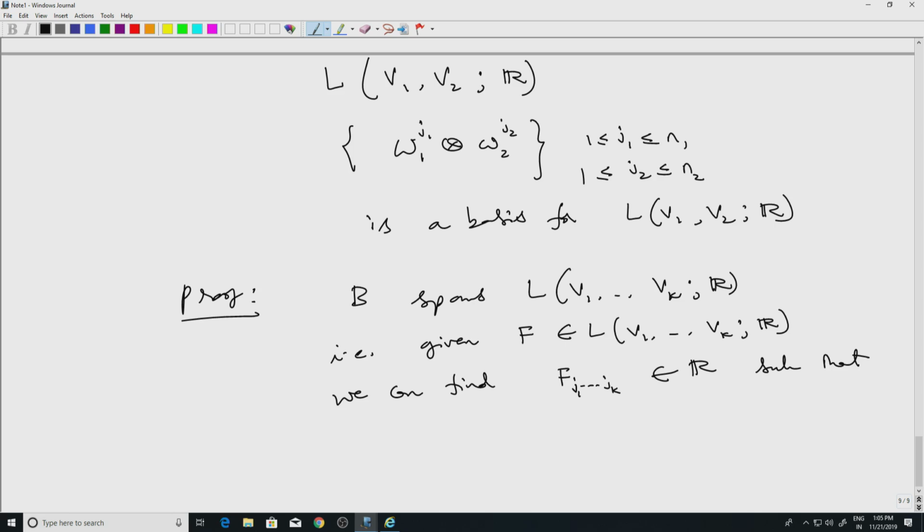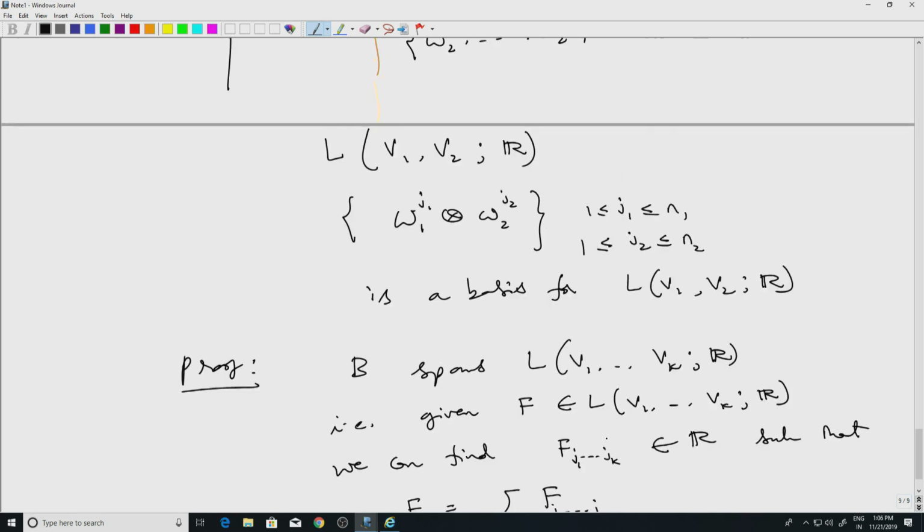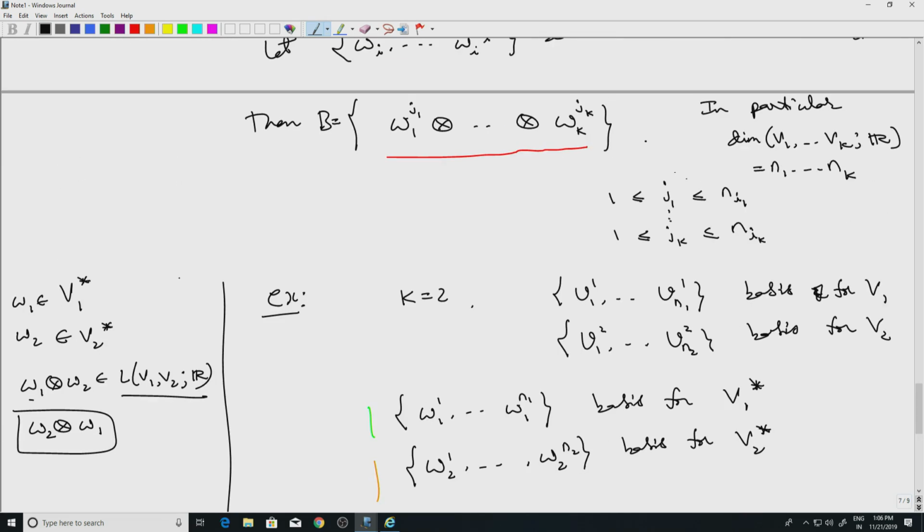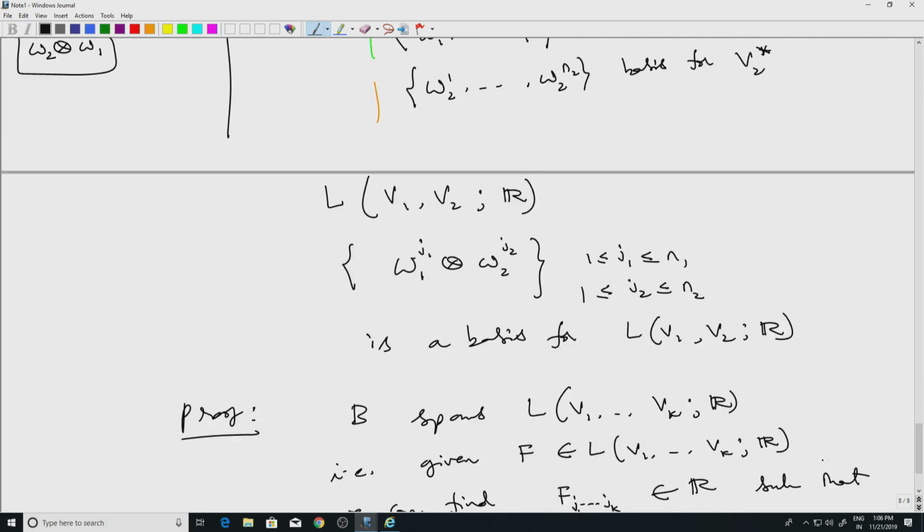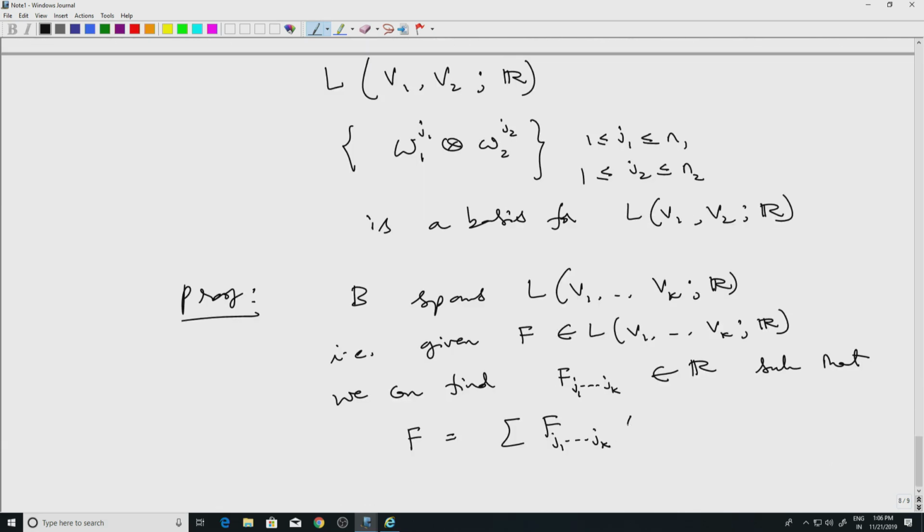So we can find all these numbers such that F can be written as a linear combination of F_{J1...Jk} and then these basis elements which I had here, omega^{1,J1} tensor ... tensor omega^{k,Jk}.